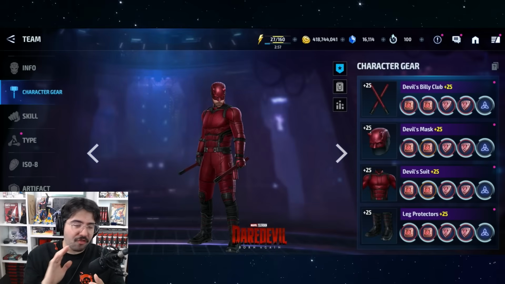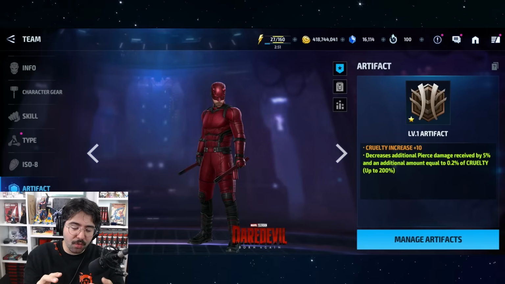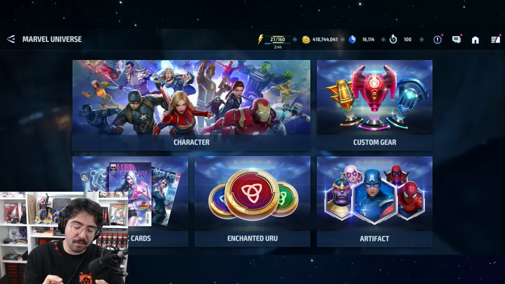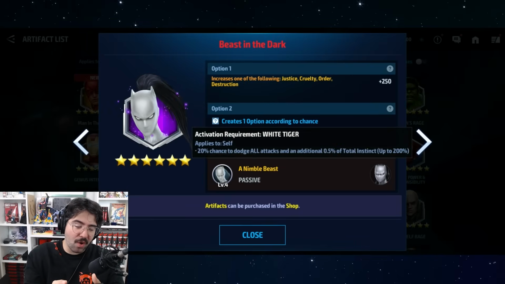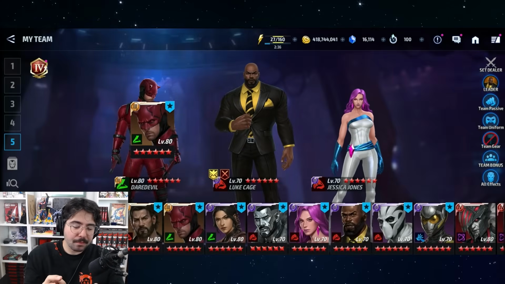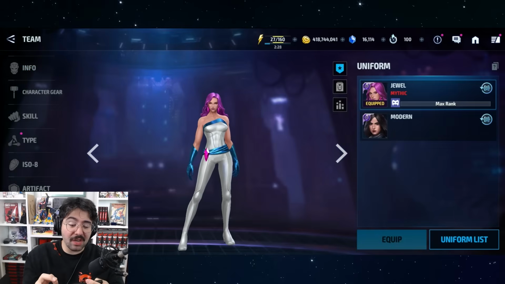We're going to start off with a very quick amount of testing with just this build here with some 6-star Uru and a mighty CTP of regen with no artifact, although his artifact sucks and they should completely change it because 24% all attack is complete poo-poo. It's garbage. He should have the White Tiger artifact or something even better at this point, and he needs it badly. Normally, I would say queue up the Defenders team in its totality with Luke and Jessica, but in this case, we're only going to bring Jessica. You need to bring Jessica.